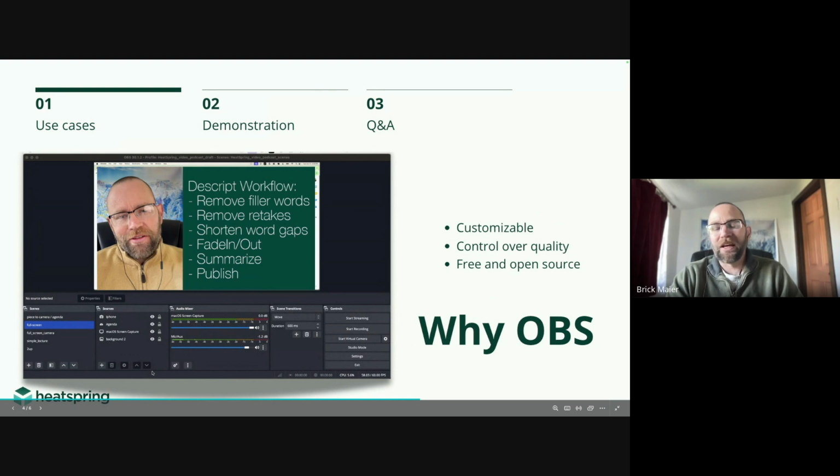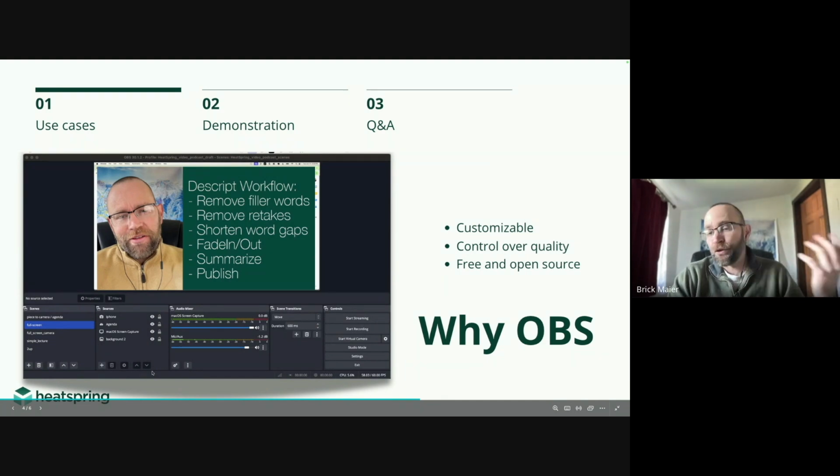If you're using something like Snagit or Camtasia or any of these other purpose-built screen recording software, they're great. And I use those in addition to OBS. What I'd like to demonstrate today is something that you can do with a presentation that's slightly different inside OBS where you have more control.